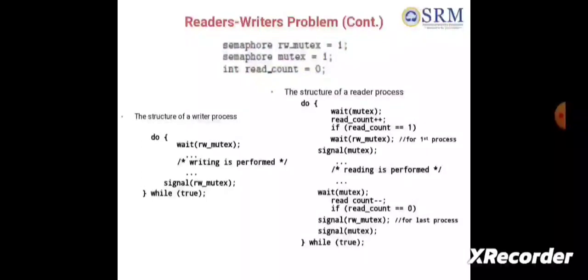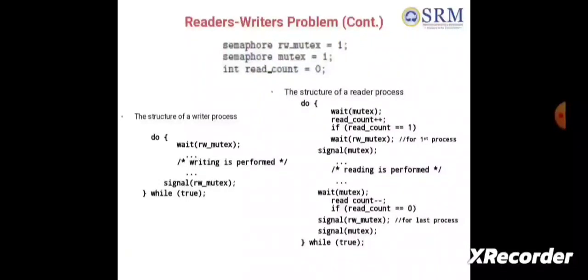So, it has to ensure whether the writing operation has already been completed. If not, it has to wait till the signal is received from the writer process. In case the if condition fails, that is, this is not the first reader, then it can disable the mutex by giving a signal, and then it can start the reading operation. The same operation is done by the second process, whereas for all the other processes except the first process, the if condition will not be satisfied.